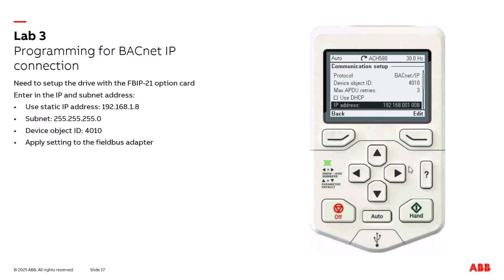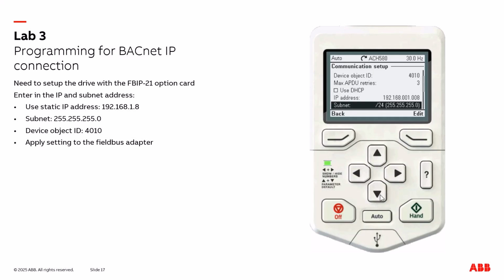Okay, we now have the IP address entered, and now we have to enter the subnet. Now it'll say custom by default here in the HVAC quick setup. We'll hit edit here. Now, if you look at the FBIP-21 manual, you'll see a list of the subnets. Instead of entering a complete random set of digits, there's a preset list of available options. And you can see here option 24 is 255.255.255.0. So we'll select this here.